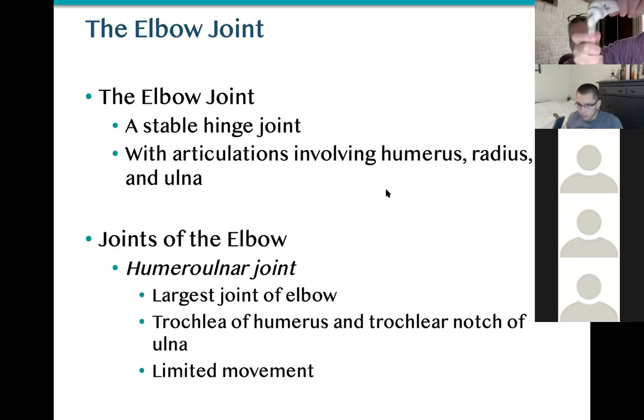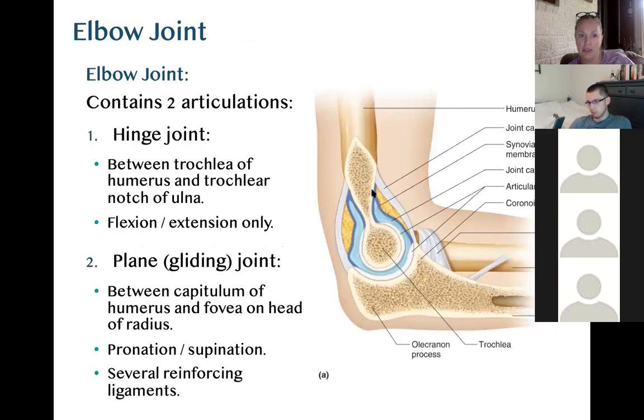You can see how this ulna is wrenched literally around the humerus. I have the humerus long bone down here. I'm showing it from up, but you can see how it's just like a wrench. So it has movement really in one direction, rotating around that. Okay. And it's limited side to side, which stabilizes your elbow joint. You don't dislocate your elbow typically. Okay. So the hinge joint, flexion and extension only.